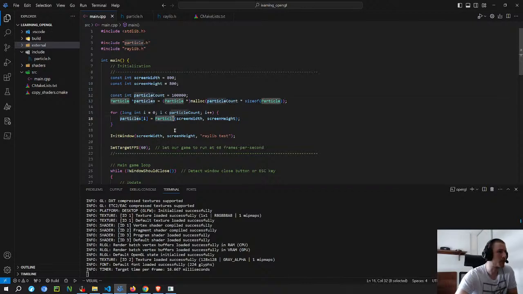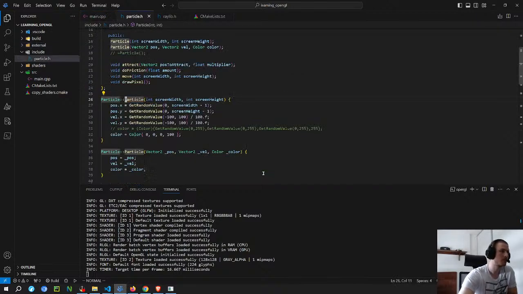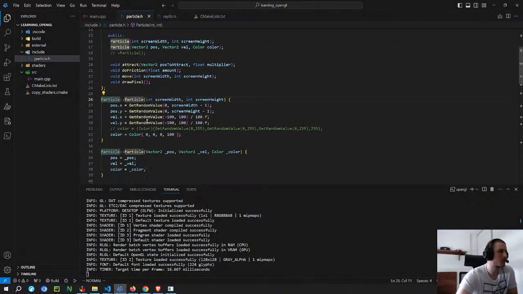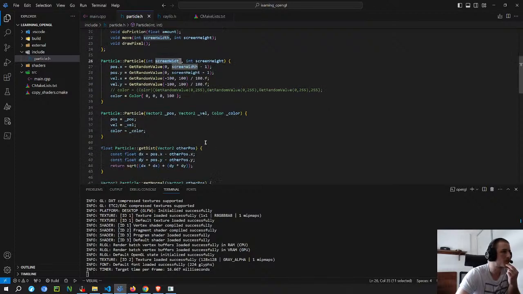Then it loops and creates this with the size of the window, to get random values initially for everything. Well, it should probably be because of this color and this thing here.